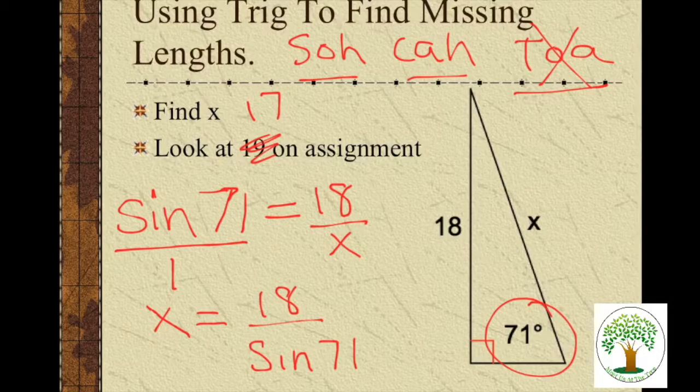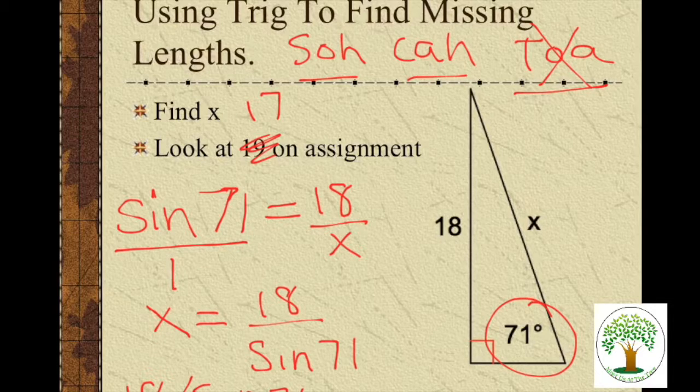Now you're going to put this into your calculator and get a decimal answer. If you look at number 17, it says to round to the nearest tenth, so you're going to have one decimal place. On your calculator, you're going to type it in like this, 18, your divide key. Do we have to write just one place after the decimal point? Yes, one place after the decimal point. Okay.